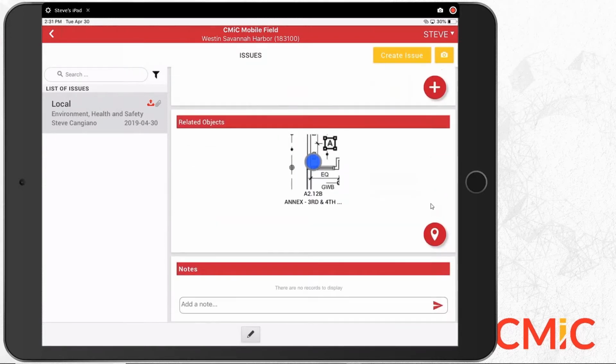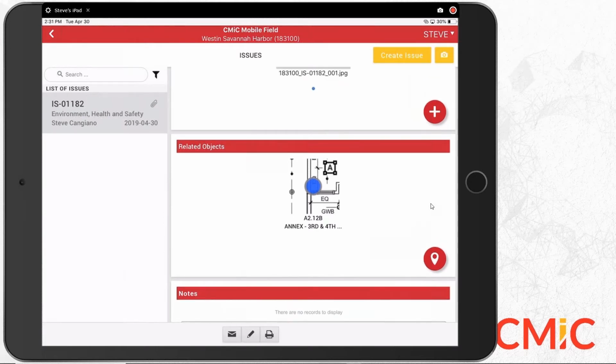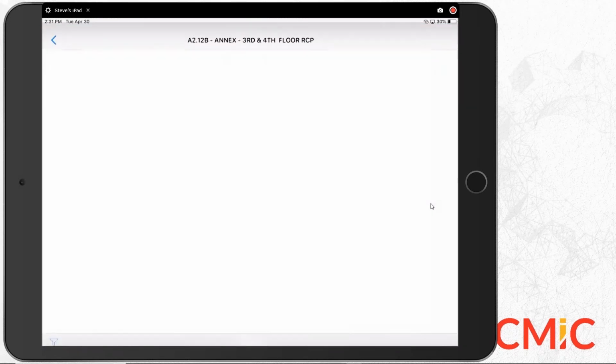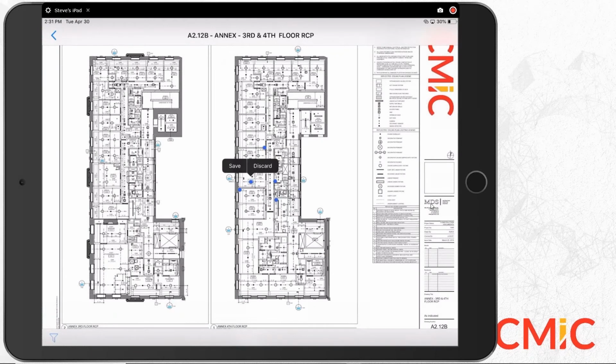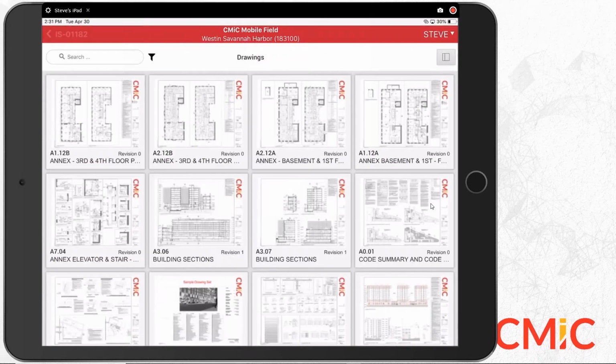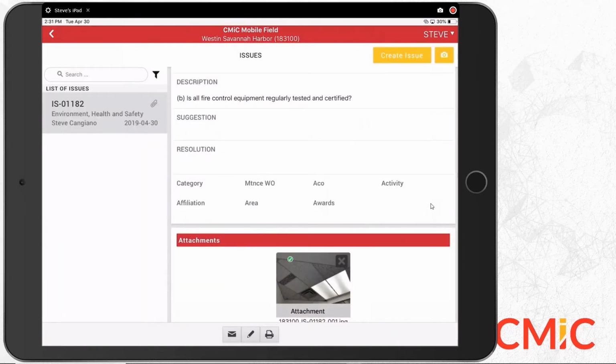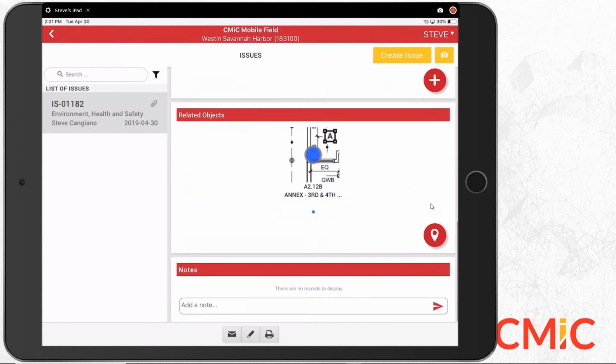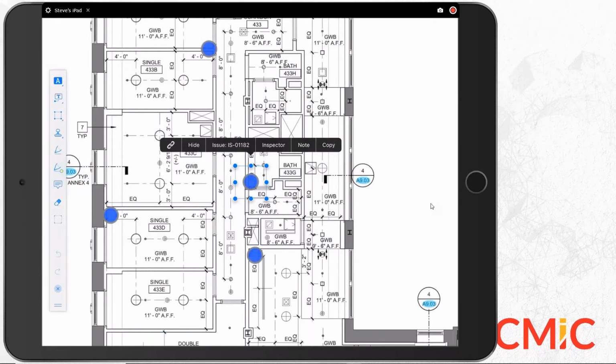So we're kind of not cheating here, but we're simulating what it's going to look like, because when I tap this icon, it just remembers the last sheet that I was on. That was kind of our phase one. Phase two is going to be actually knowing that this location code is mapped to this drawing and this area, and it will open up the drawing and zoom the user into that location so that I can drop the pin even faster. So that's going to be really nice.